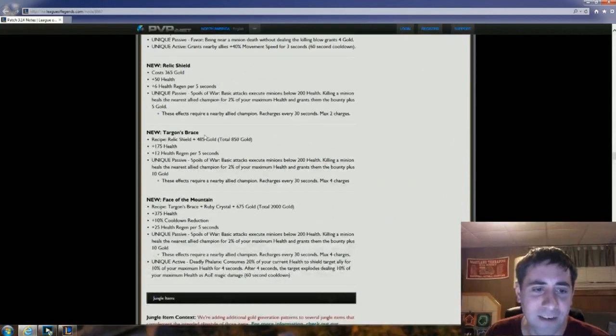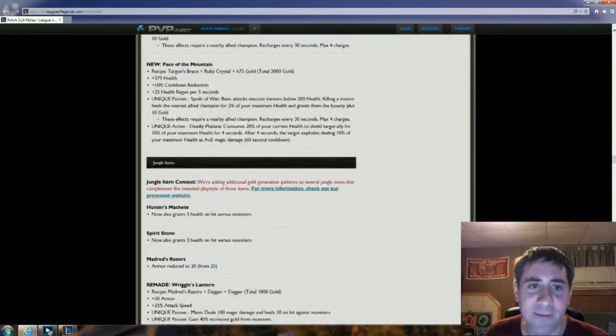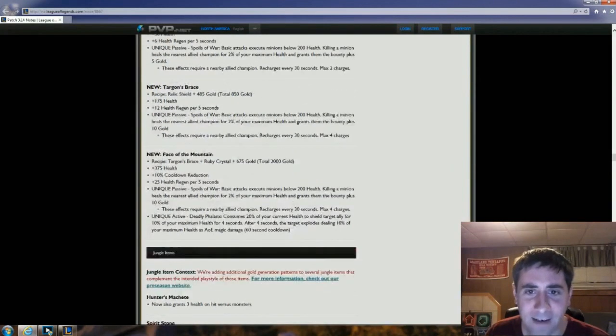Then look at the upgraded version, Targan's Brace, 175 health, more health regen, same passive, similar thing as well. Though grants them the bounty plus 10 gold instead of bounty plus 5 gold. And then this, Face of the Mountain. This item is awesome. I have not even used this item in game, and I already love this. 375 health, 10% CDR, a good amount of health regen. This is quite substantial, by the way. 25 health per 5. Same passive as before, although now you get up to 4 charges.